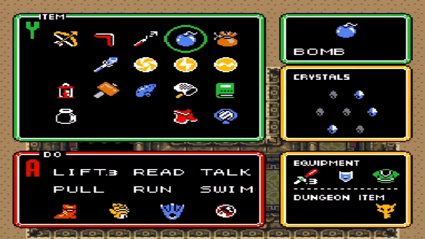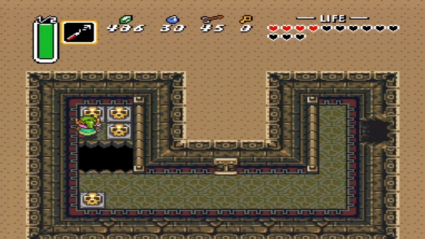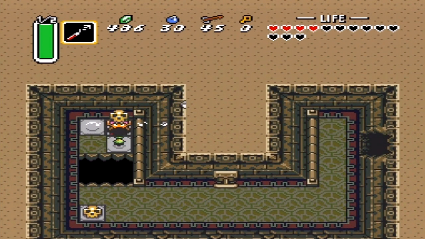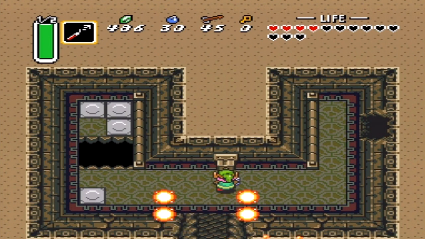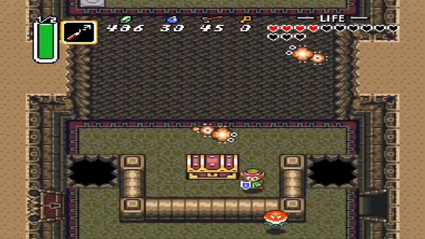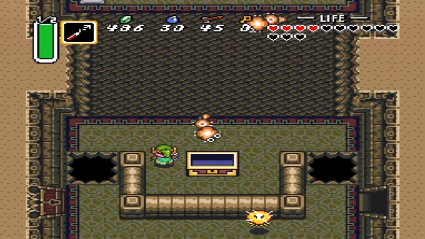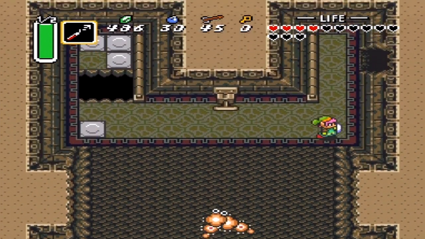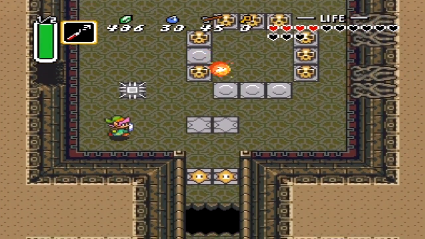Do not, I repeat, do not pick up that skull. Okay. All right, now you can pick it up. But now you want to pull this, and kablowy. Actually, you don't need that key, I don't think. Yeah, we got the fire rod. I should have read that. I'm sorry, I'm just not with it right now. Just that shield got me all pissed off.